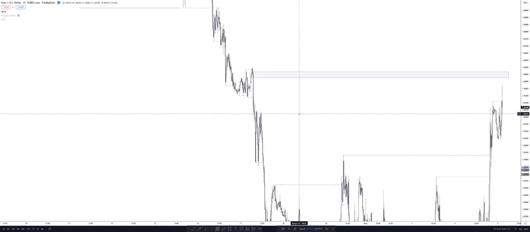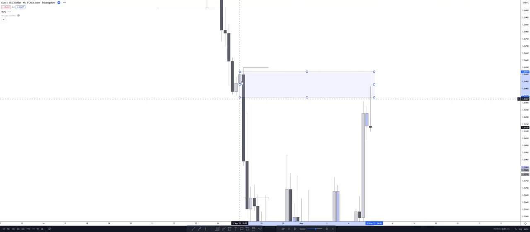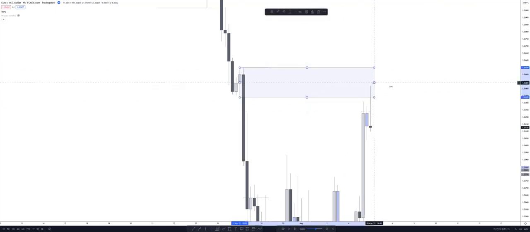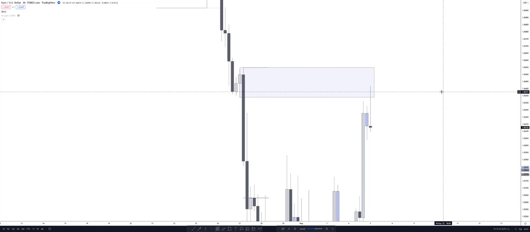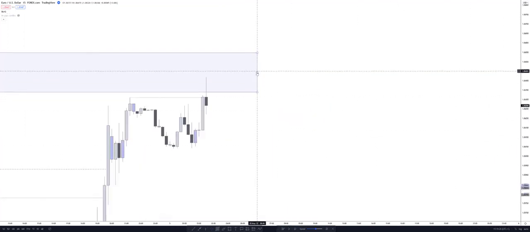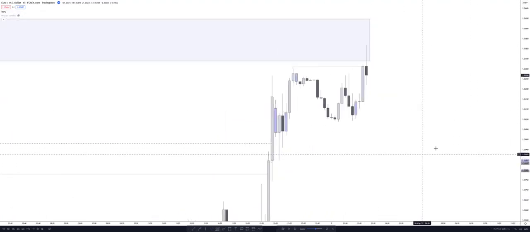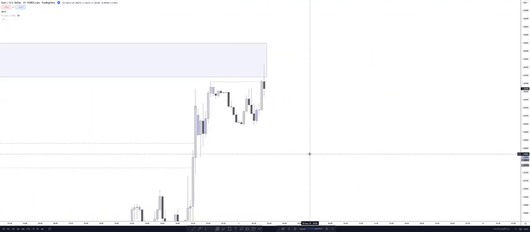Okay, so going back to the 4-hour, we take that whole zone into consideration. What we really want is a little bit more confirmation from here rather than just a 1-minute chalk, because we don't have that refined area. It's just a 4-hour zone. So really, for me, what I'd want is a 15-minute change of character before getting involved in shorts. So that is what I would wait for.